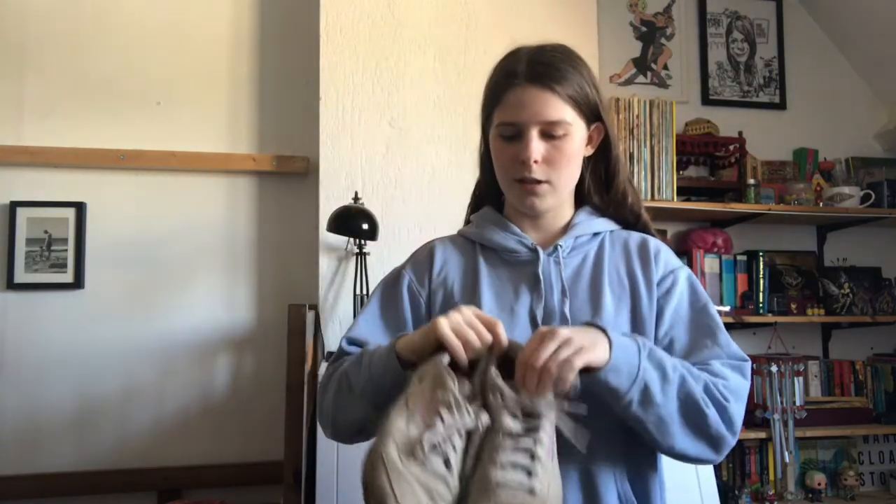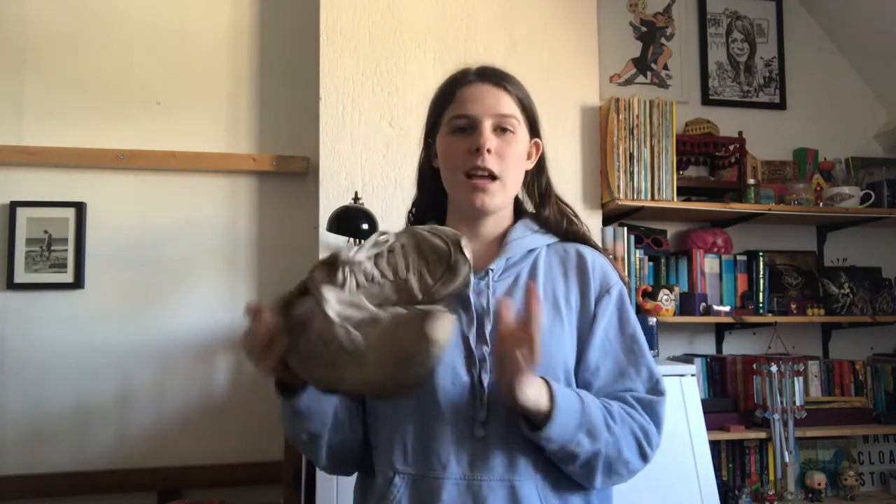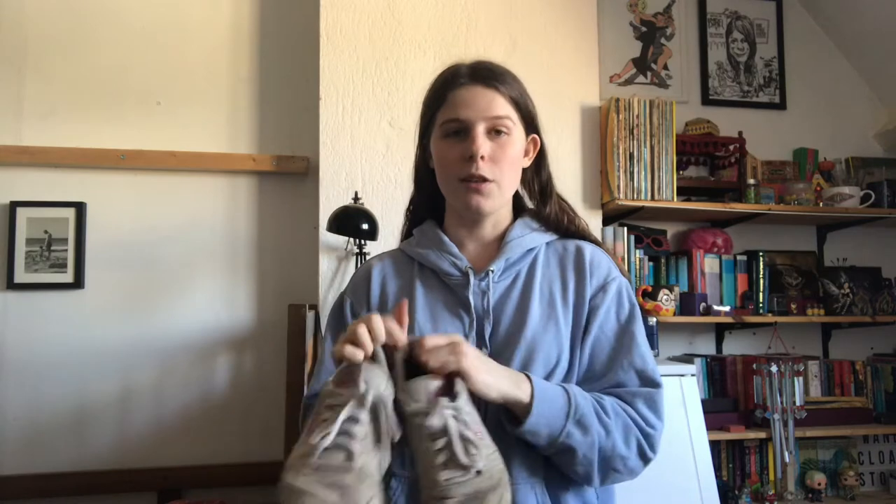I have two pairs of shoes. First, my totally beat-up Reeboks — I bought these before I went conscious about fast fashion and as you can see they're really dead. I wear them every single day, which is why they look rough. I'm looking for new shoes — I found beautiful vegan shoes on Pageia but they keep selling out and don't have my size. I've been trying to find sneakers secondhand but I'm a size 40.5 and haven't been able to find chunky sneakers in my size at the thrift store.